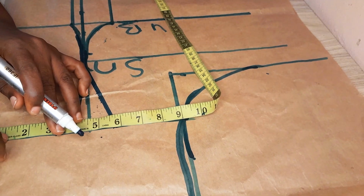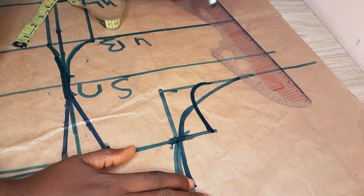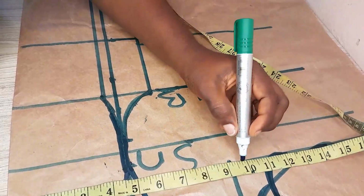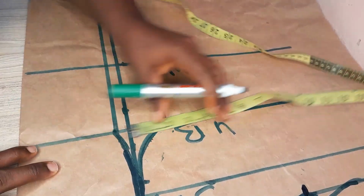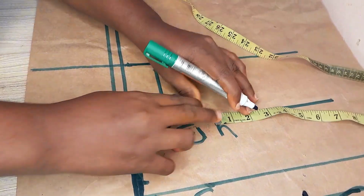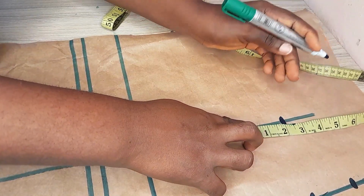Because of the dart, I'll create another new armhole. So here's the new armhole. I'll add another 1 inch to be able to join the darts together. So I'll add 2 inches, 9.5 plus 2 inches for the bust measurement. So on the half length, 8.5 inches plus 2 inches plus the dart measurement that I took.